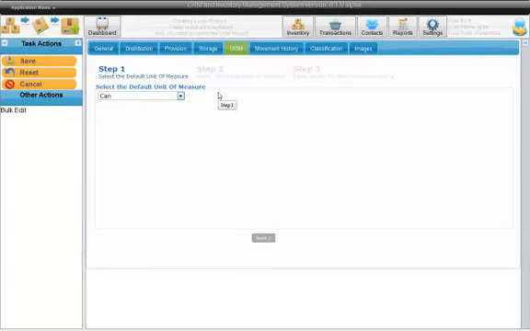But you should not be restricted to dealing with only one unit of measure per item. Sometimes you receive them by the case or by the carton or whatever, and you distribute them by individual can, for example. So this gives you the ability to deal with that. This is a wizard. I don't know if you can see step 1, step 2, step 3. So the first step is obviously to define the default unit of measure, the measure on which the inventory value is going to be based.